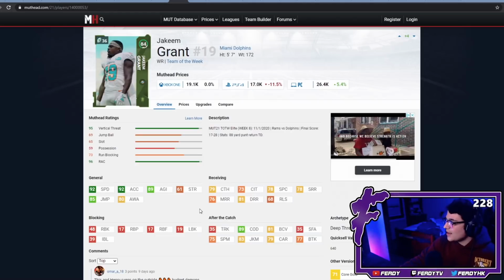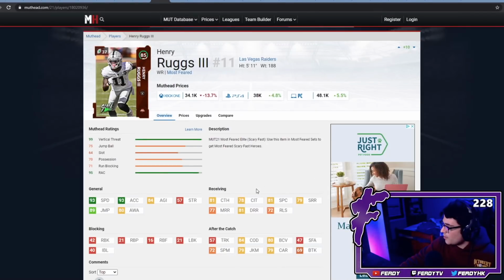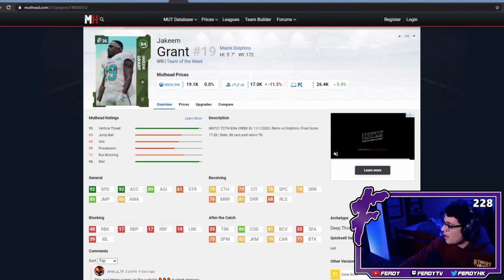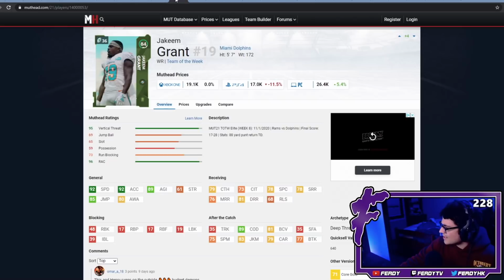So he's really one dimensional, just like Ruggs. Both cards are super similar. They only really have that speed going for them. Can't really run routes that well. But if I had a choice, I'd probably go Henry Ruggs because he's a little bit taller. Also slightly better route running. Actually, it's kind of the same route running.